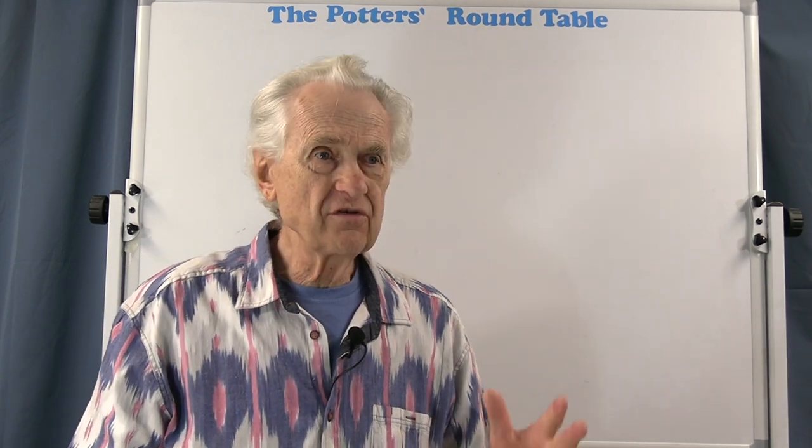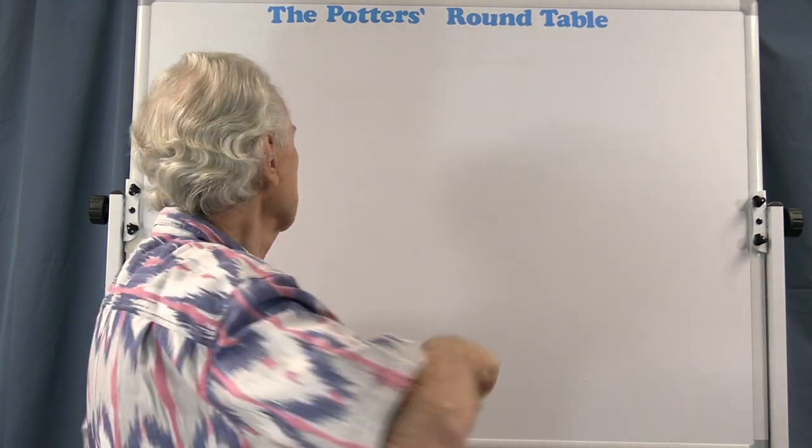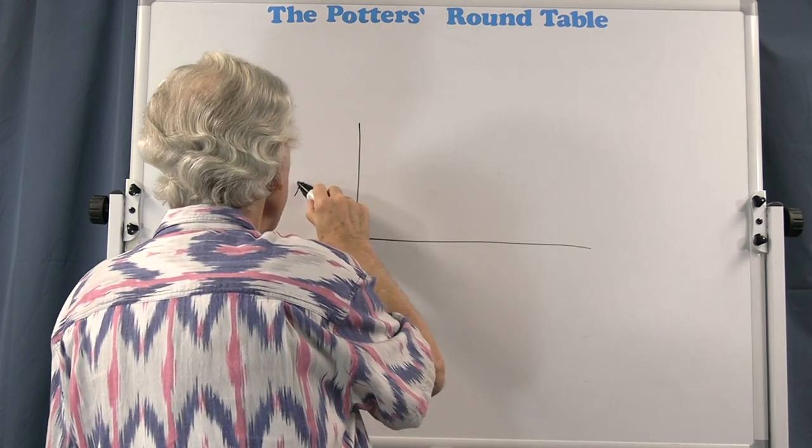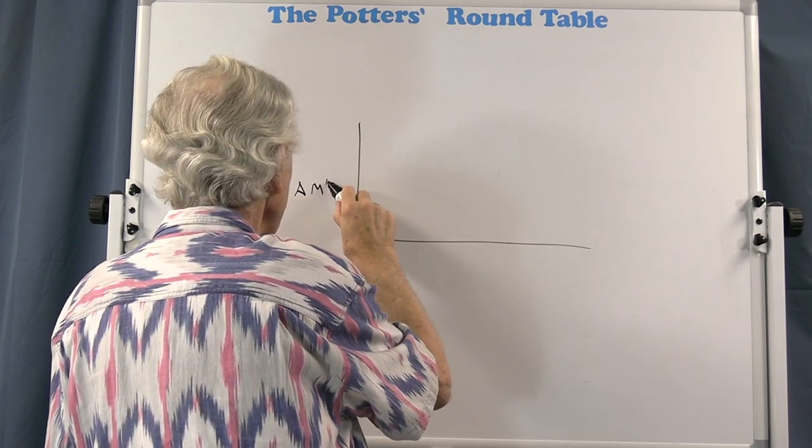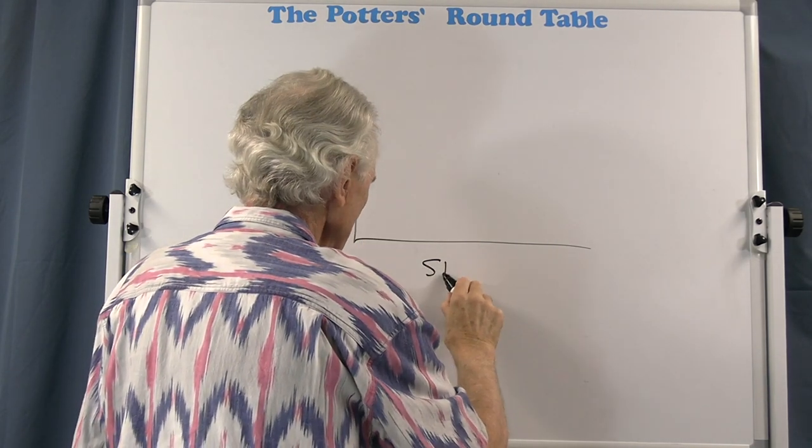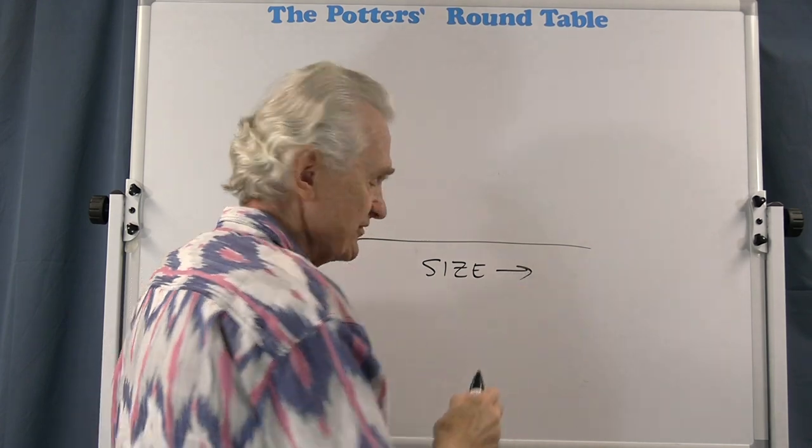Okay, so here's an example of two very different mixtures of particles. And again, this is amount. And this, so the amount is increasing, and the size of the particles is increasing.